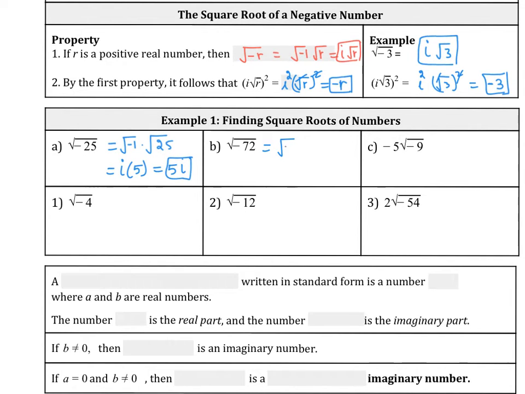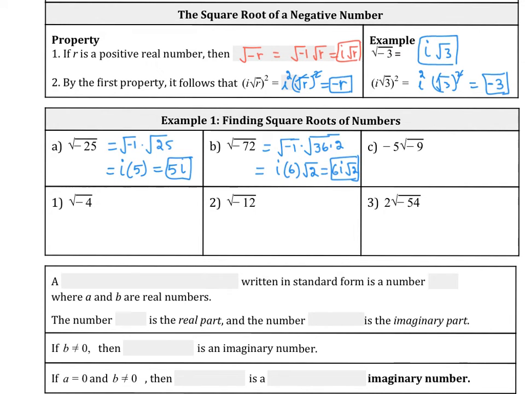Next is the square root of -72. So that's going to be the square root of -1 times the square root of 72. We're going to break 72 into two numbers. One of them should be a perfect square. So the highest perfect square in 72 is 36 times 2, because 36 is a perfect square. So now you're going to get i times the square root of 36, which is 6, and then inside would be 2. So the answer is 6i square root of 2.